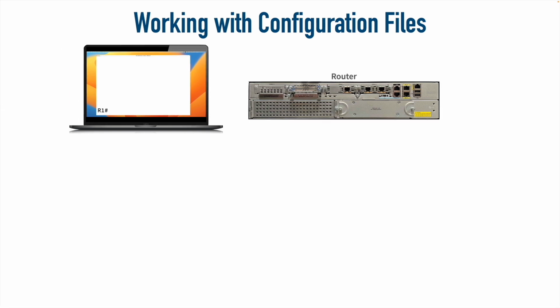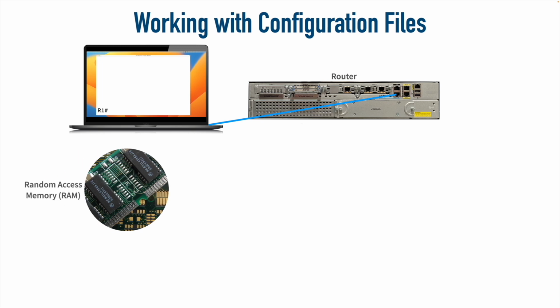In this video, we want to consider how to work with configuration files on our Cisco routers and switches. First of all, consider a router, and maybe we have a laptop with some terminal emulation software on it, and we're plugging into the console port of the router. Let's say we go into privileged exec mode, and we start giving commands changing the configuration of our router. When we do that, those changes that we're applying get written to the RAM, the memory running in the router right now. This is called our running configuration, which has the name of running-config in Cisco IOS. And the commands we type in will be running on the router.